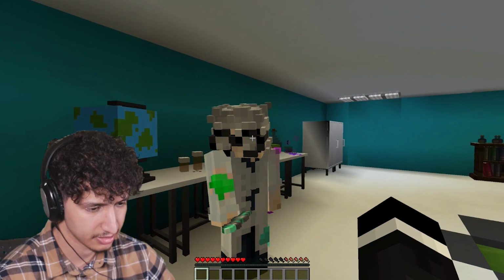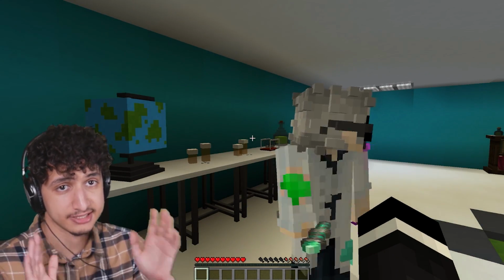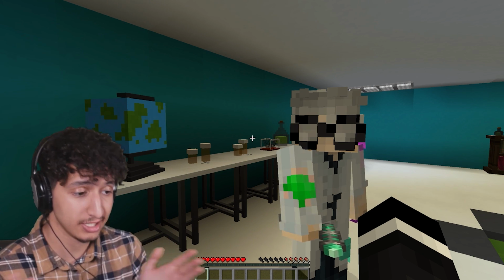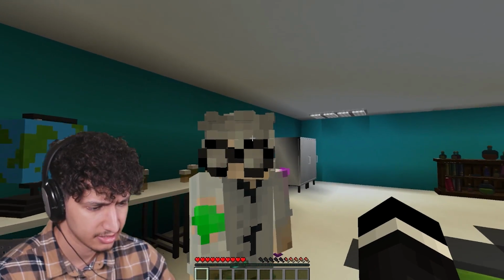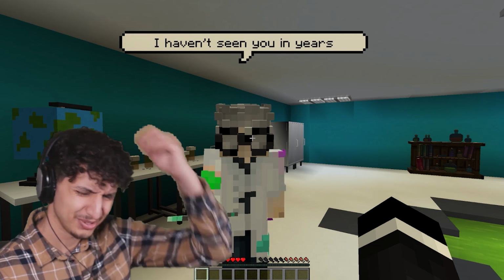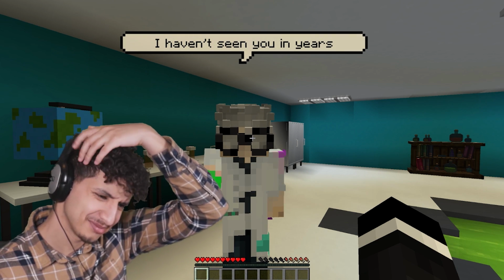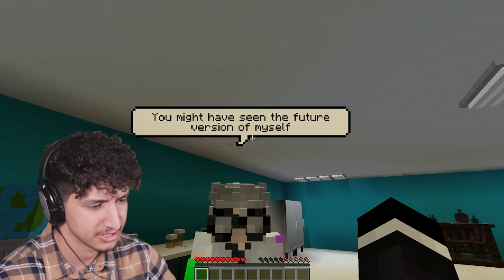I have a question. What are you doing in here? Guys, if you don't know who this is, my friend, Scientist Dave. We met him a couple weeks ago, and he kicked me out of his house. But hey, I ran into him again. He was teleporting around. Did y'all see that? I haven't seen you in years. What are you talking about? You saw me like, what was it? Like 3 weeks ago or something? Right? You might have seen the future version of myself.